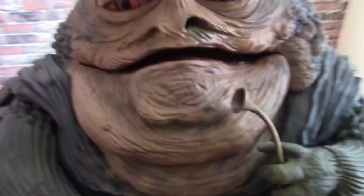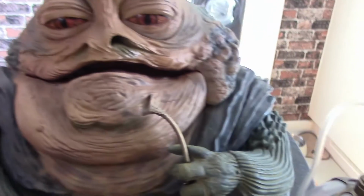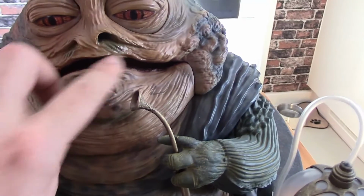Yeah, so there we go guys. Let's look at the paint job, the paint app. The eyes are really well done. And the nose has got like a horrible bit of snot coming out of his nose. You guys remember Return of the Jedi, there's a couple of scenes where he just starts talking, he's just got this fresh loads of phlegm coming out of his nose and at the corner of his mouth and everything. So that's really cool.